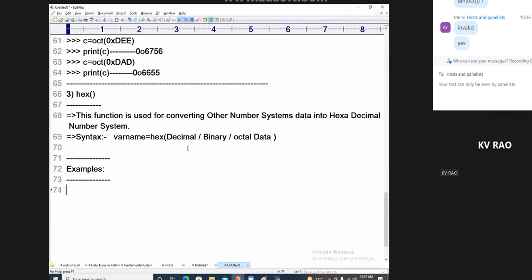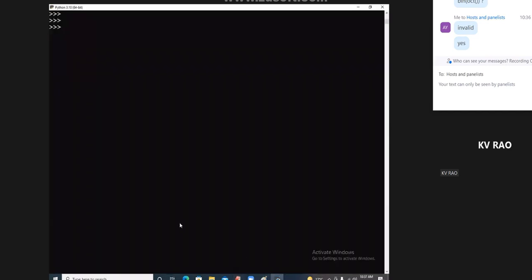Let's go to the example. First, decimal data to hexa. I'm taking A is equal to. I will write it. Come to Ankit. I will come to that. Yeah, your doubt is octal. Okay, you have A is equal to. I will take your information. Look, A is equal to, okay. What are you writing? Octal 0x123. Now how is it giving output without typing print?